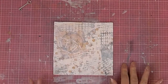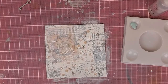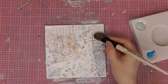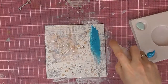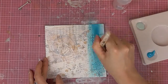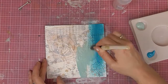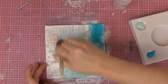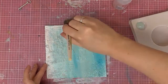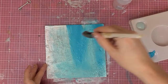So next up, I've just gessoed to prep those pieces ready to go on to my canvas later, and I'm just letting them dry. I'm adding some water from a repurposed bottle there, and I'm just adding 2 of the paints that also came in the kit. These are the ones that are made to create a patina effect, but on my background I'm just going for a bluey aqua kind of look to it. I'm not adding any of the brown because that's not what I'm going for on this part of it.